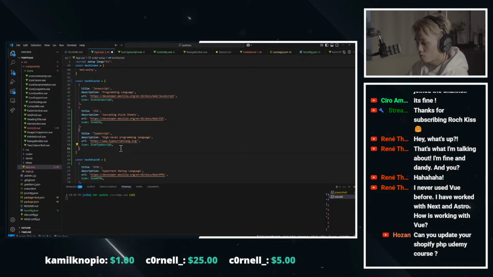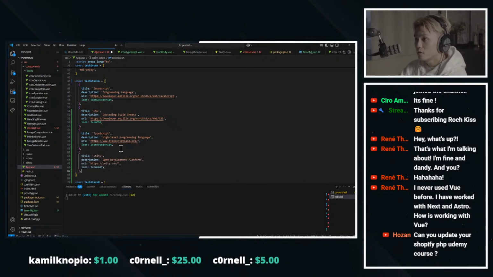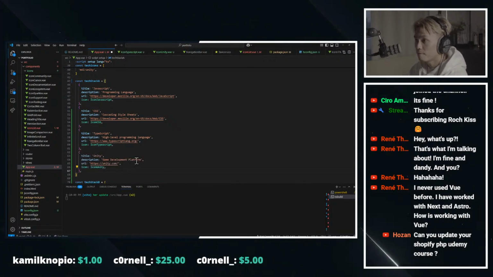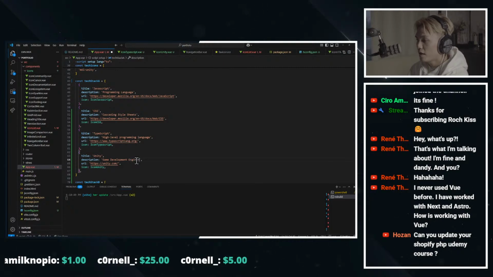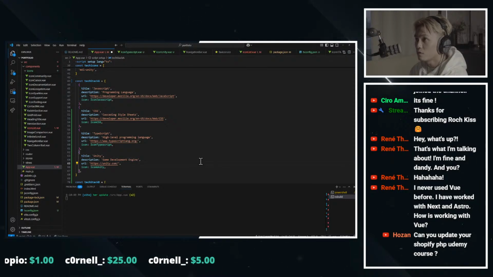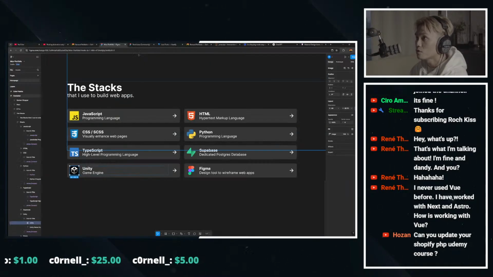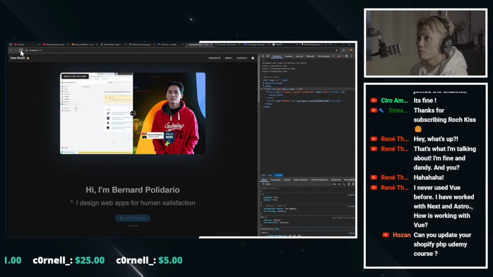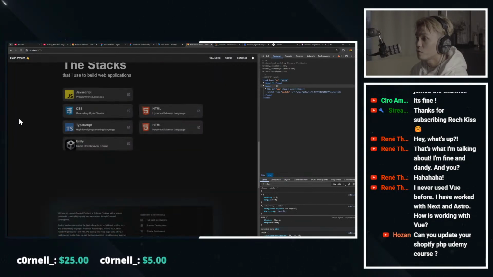Okay, and then go back here. Unity, supposed to be engine, unity.com, icon Unity. Save it, go back to the browser, refresh the page, scroll down.